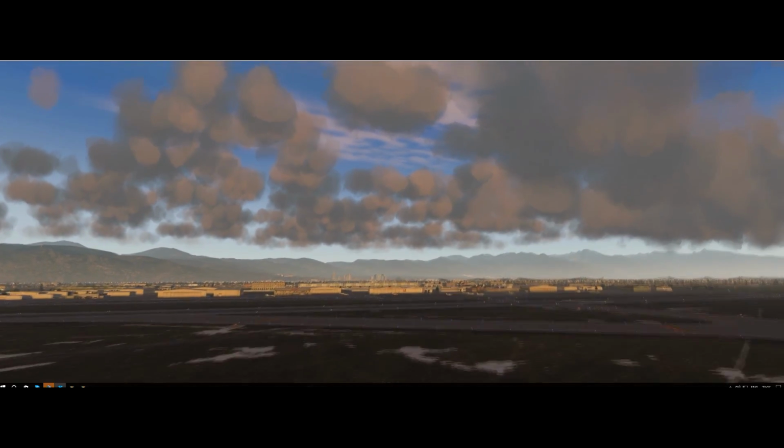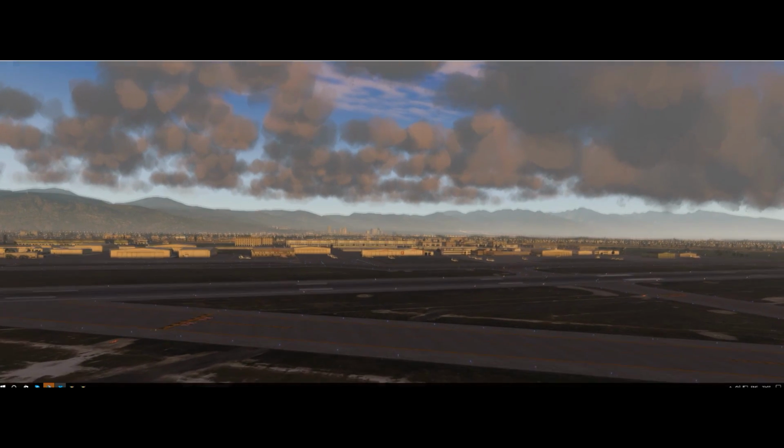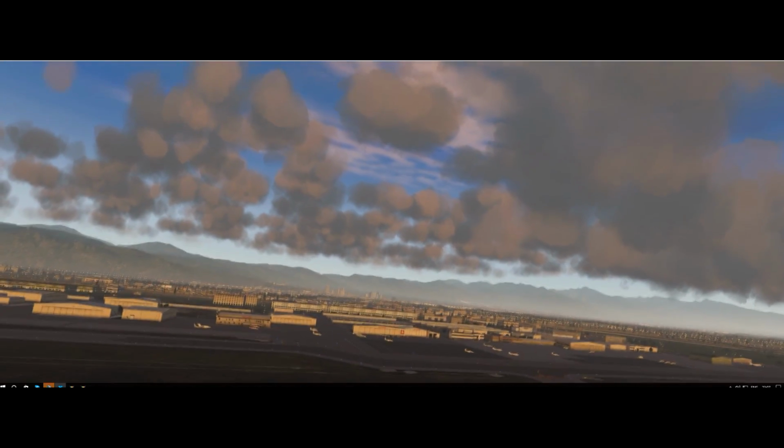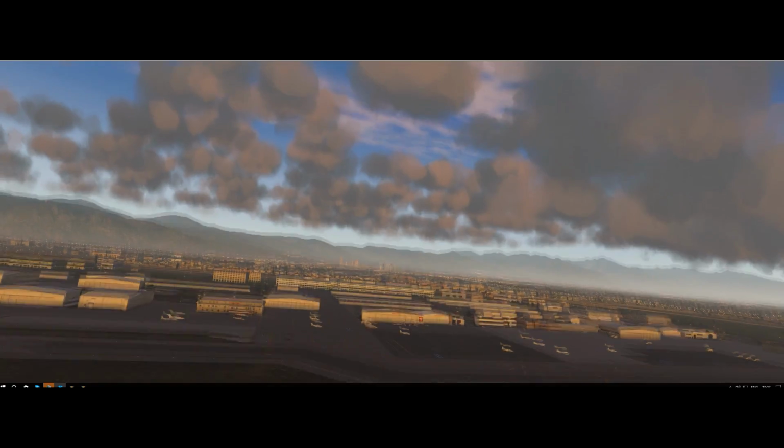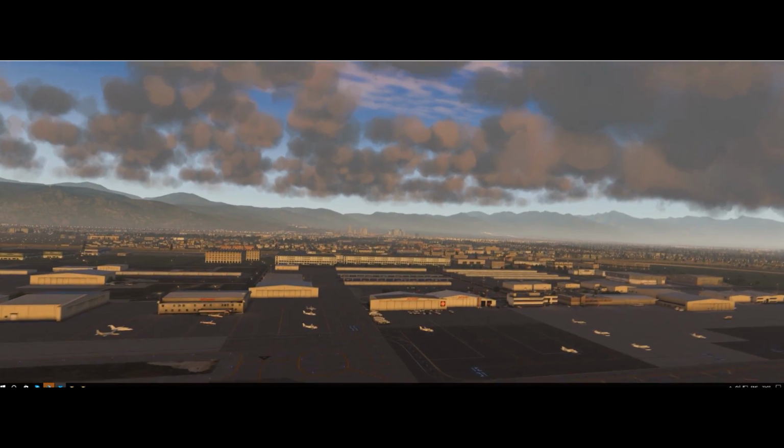I hope you like this review. If you can afford to buy this, then I think you should. It's one of those airports that is going to be a cracker, and everybody's going to be going for this one. Hope you found this review useful. A brilliant airport. I'm going to give it a solid 9.5.